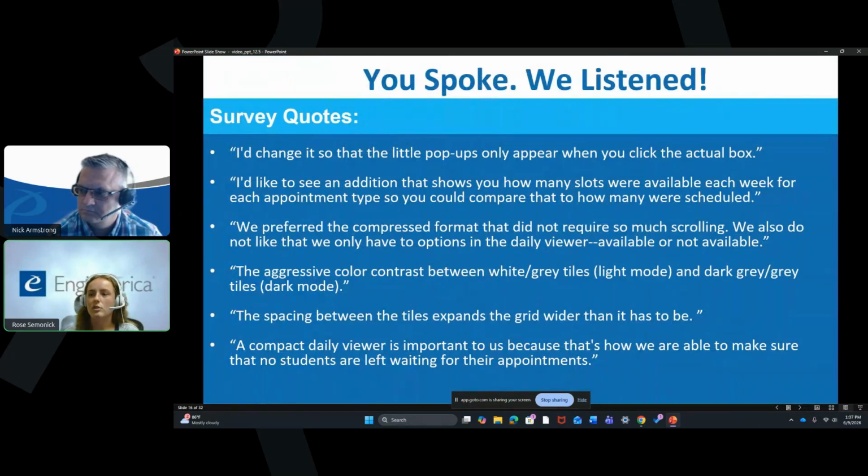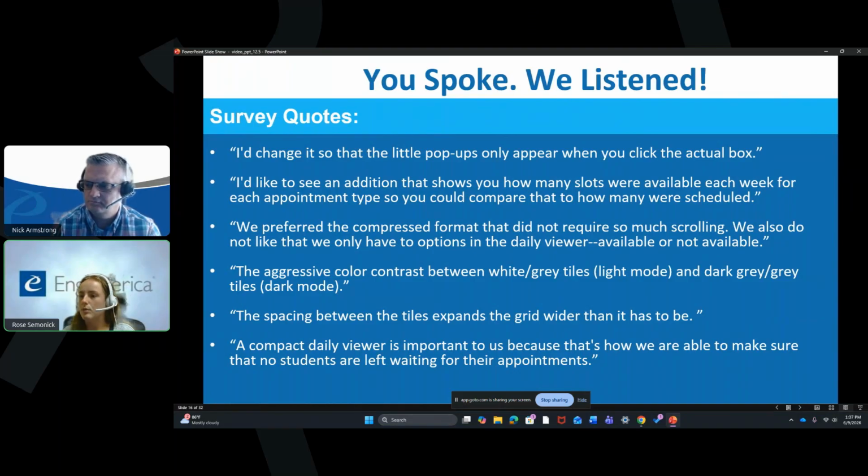daily viewer. So we have things such as pop-ups that would show up that people wanted the option to not have those, or the coloring was too harsh. There was like really bright red and green, and we've kind of muted that down. We've also changed how much of the time that you can see. So now you can see a broader variety of the day. And yeah, we've also just given you more customizations of things that you do and do not want to see.